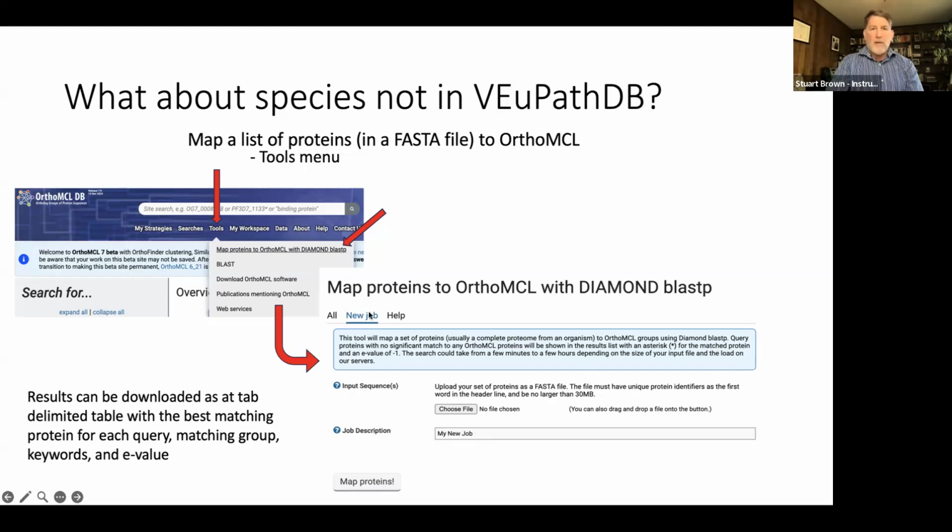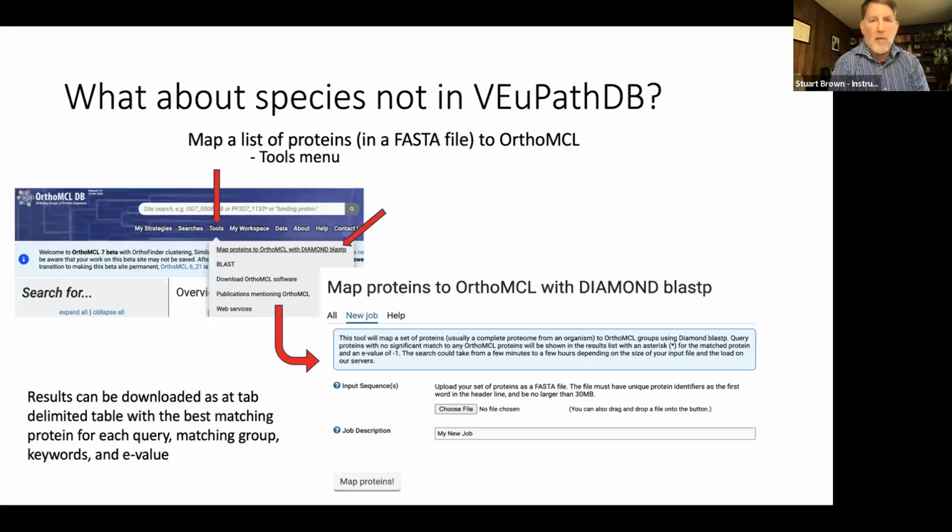You upload your FASTA file here, hit map proteins. We've not made the search parameters configurable. We want to give you our best estimate of what group these proteins fall into.